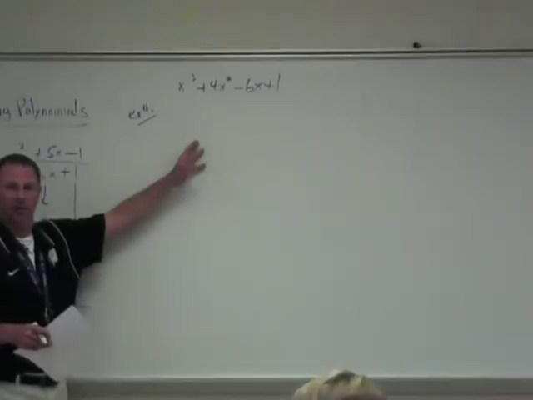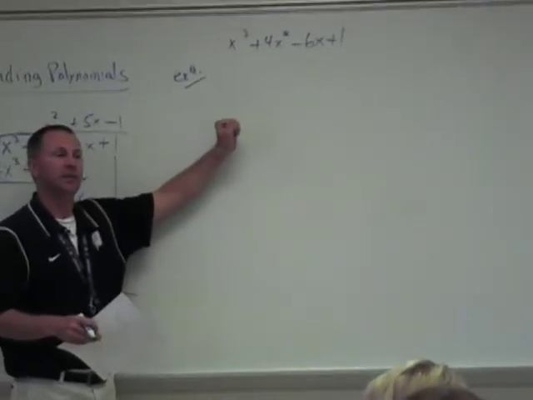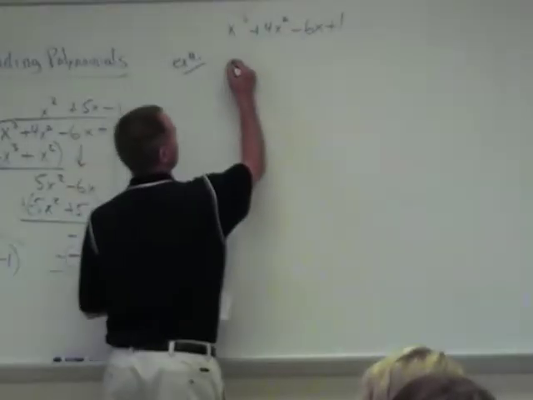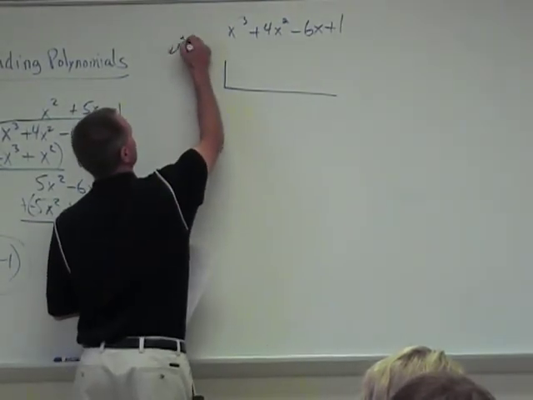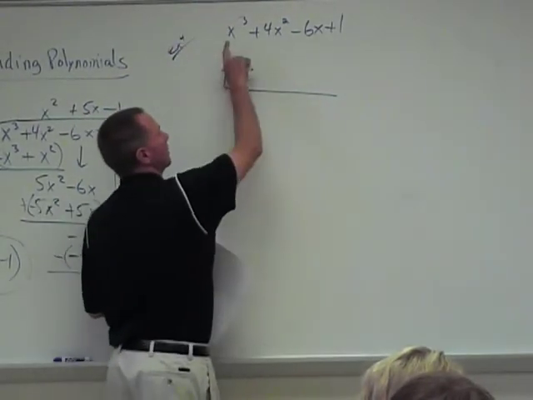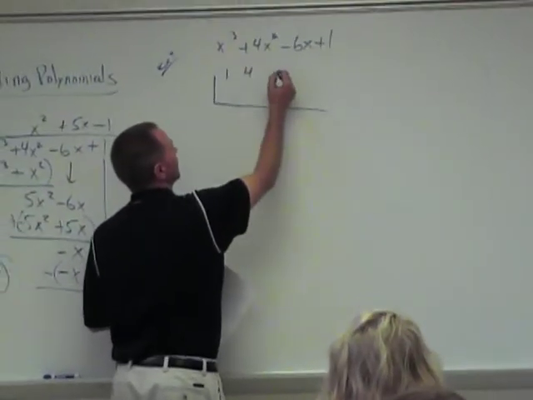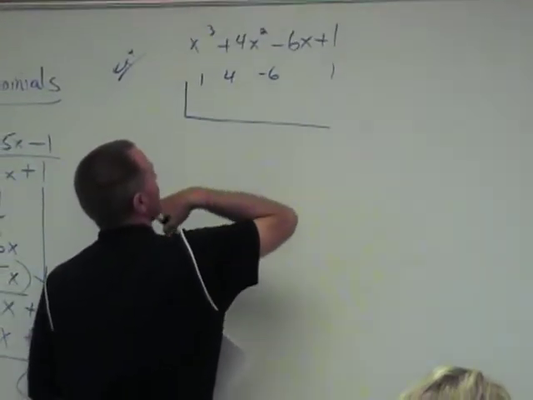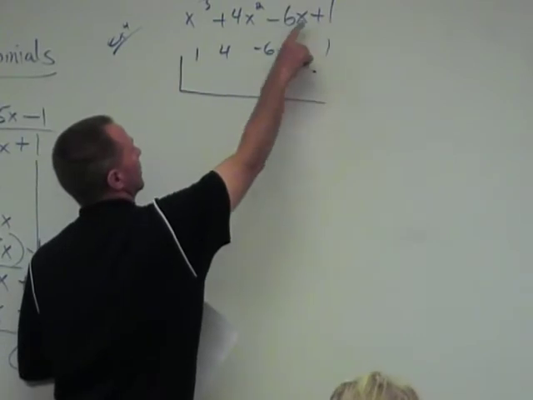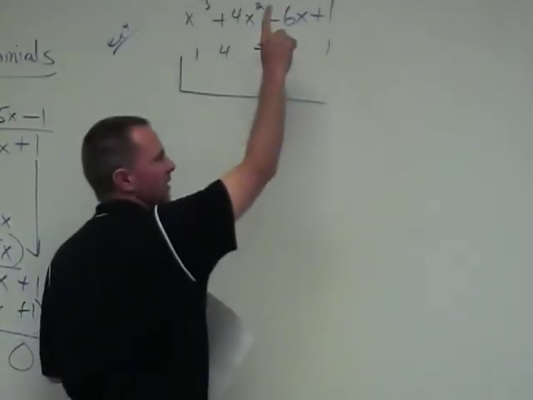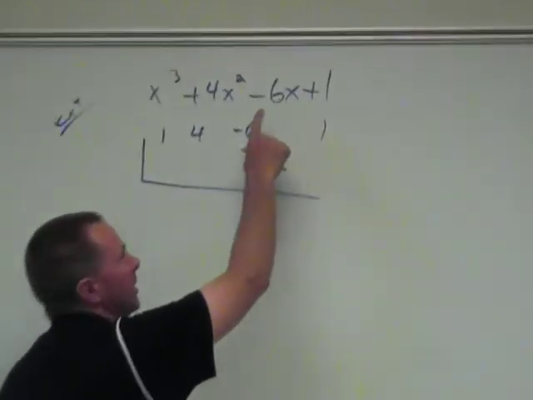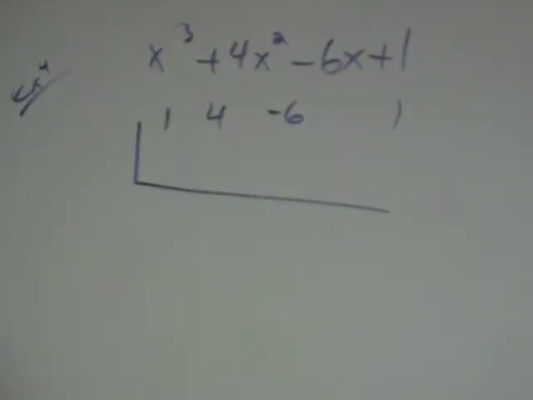Oh, synthetic division. How do I set up synthetic division? Does anybody remember? It's okay if you're wrong. Yeah, we gotta have this. And then you put the equation on the bottom or the top? Well, we put the coefficients. And they have to be in order. Meaning, if this is cubed, the next one needs to be x squared, the next one needs to be x, the next one needs to be the constant. If there's something missing, you have to fill it in with a 0.